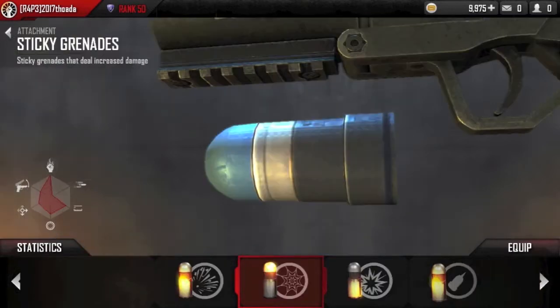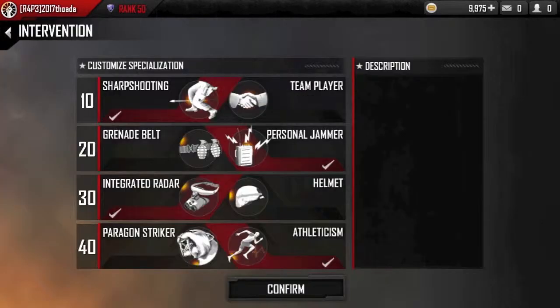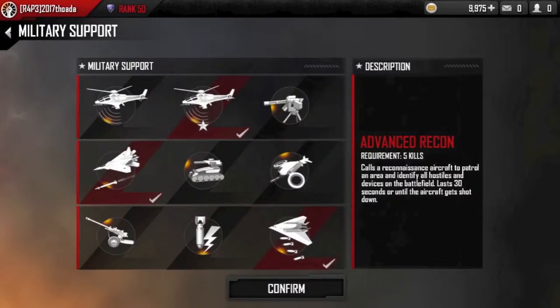For my secondary, I'll be using the 40mm Thor grenade launcher with the sticky grenades. And for my perks, I'll be using the intervention class with sharpshooting, personal jammer, integrated radar, and athleticism. For my military support, I'll once again be using advanced recon, airstrike, and bomber.